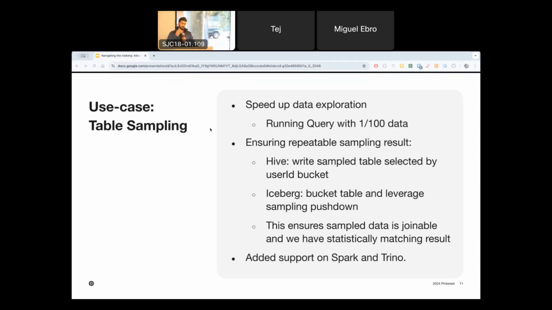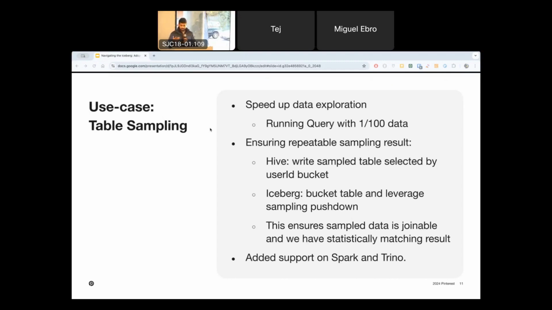For example, you have two tables, right? And you're doing a join. If you're doing a join, there's no guarantee that there will be any match, because you're just taking 1% of the data. Say two streams are coming in, one skipped user X completely, the other one has user X. So you will miss the information on user X completely. And there's also the cost of storing 1% of data twice. With Iceberg, what we do now is we bucket the data.